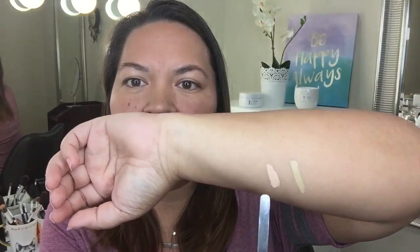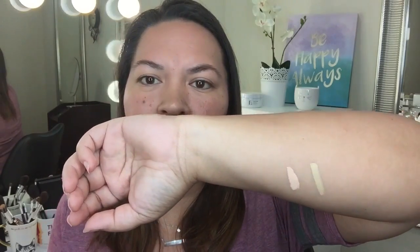Okay, next up we have concealer number 1. And I think a lot of people misunderstand concealer number 1 to just be the next shade up. Actually, concealer number 1 has a very different purpose. It's a little bit more of a yellow mustardy color, which is obviously not the next color up from that. Let's see if I can do this on camera. So we use this as a corrective color.